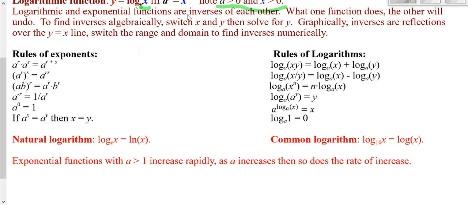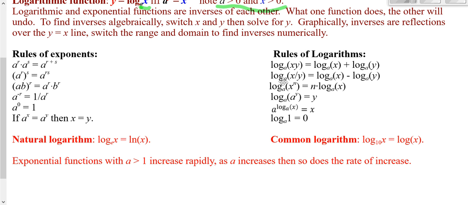So down below we have our exponential rules that most of you should be very familiar with. The last one maybe not as much, but if you have a to a power equaling a to another power, if the bases are the same, then the exponents have to be equal. It's really what it's saying. And then to review logs, if you have the log of two things multiplied, you can break it apart, go log of the first plus log of the second. And that's all related to this exponential rule over here.